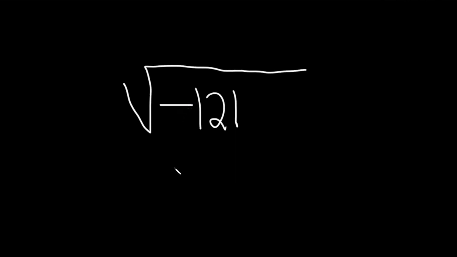This is automatically going to become an i. So whenever you have a negative in the root, it becomes an i. And then we're left with the square root of 121.